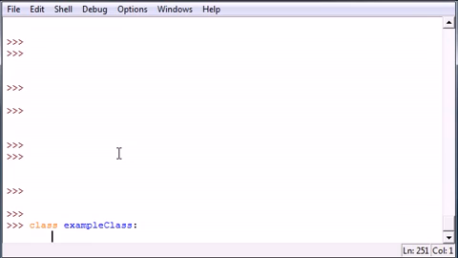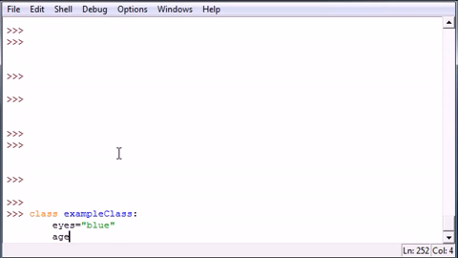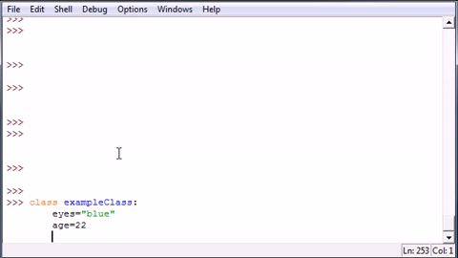Now, in your class, you're going to have a bunch of different types of data. The first thing I'm going to have is a variable, and I'm going to have eyes. And this is going to pretty much describe your class and going to be overall use for your class. So my eyes are blue, so I'll put a variable in there called eyes equals blue. Age equals 22. And you can have a bunch of different variables to describe whatever class you're building. Of course, I'm building one that resembles me. Actually, my eyes are brown, but that's not important.